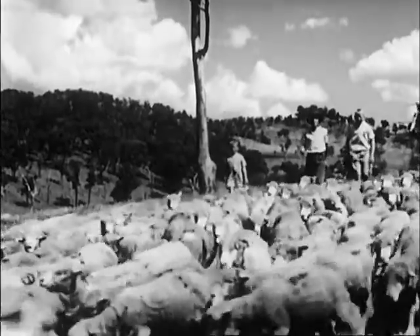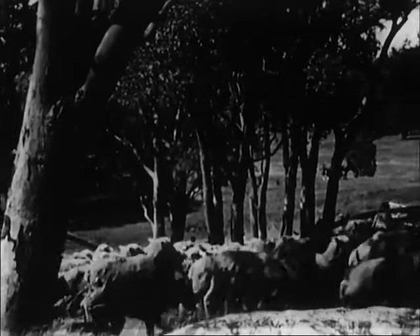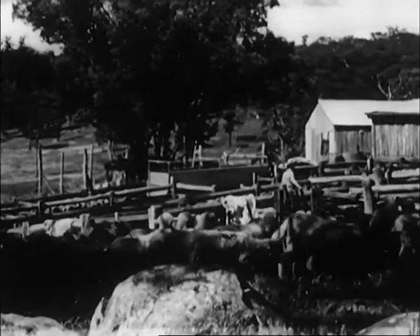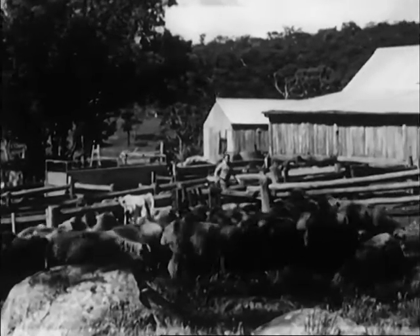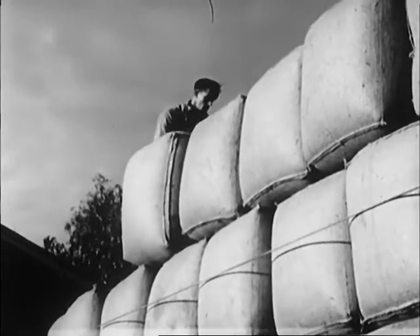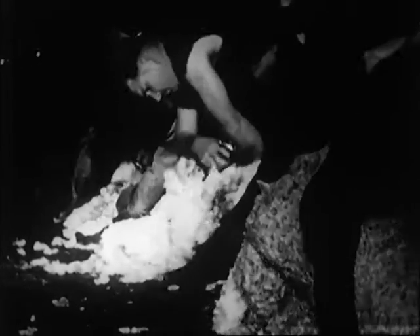Australia's Golden Fleece, for so long now an outstanding factor in the Commonwealth's greatness. Yet with all the wealth it has produced, there are still some who are slow to benefit from modern scientific development. Where would our wool cheque have been if we had not replaced hand-shearing with the modern handpiece, comb and cutter? Even the die-hards have had to throw away the hand-shears and line up with the machine age.